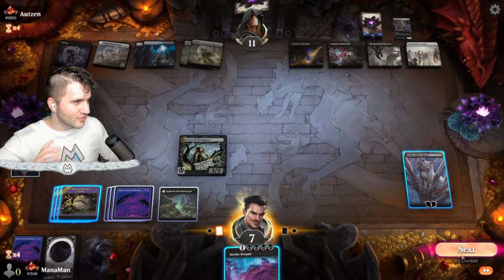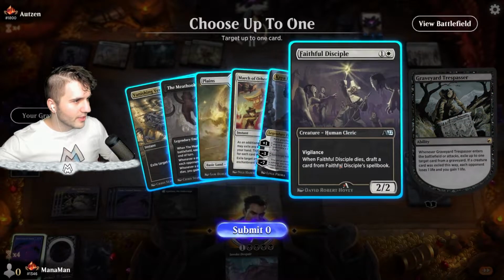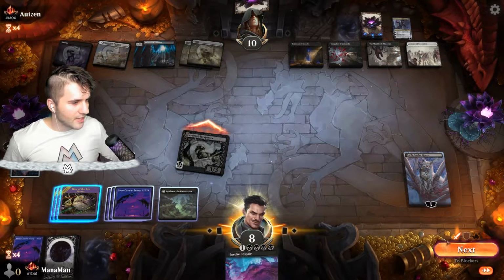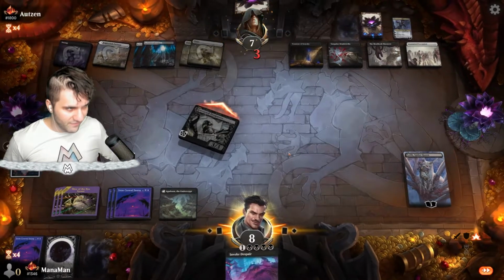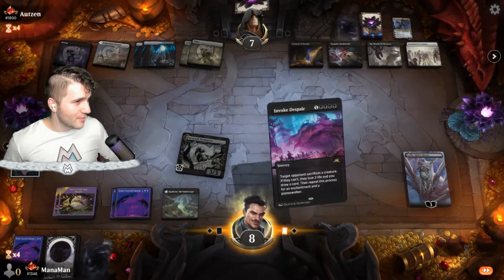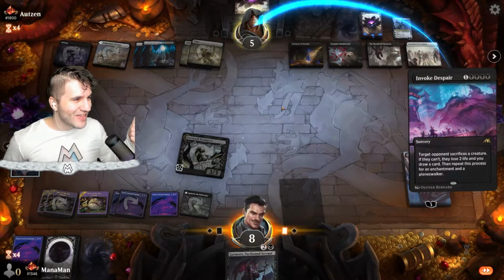Yeah, that's pretty cool. I'm going to swing in with the Graveyard Trespasser. And we're going to get rid of Faithful Disciple to just ping them for that extra life source here. Down to 8. Down to 7, and Invoke Despair is just not going to be enough, which is unfortunate, but we're going to be able to... Oh, man, they did not want to see that.